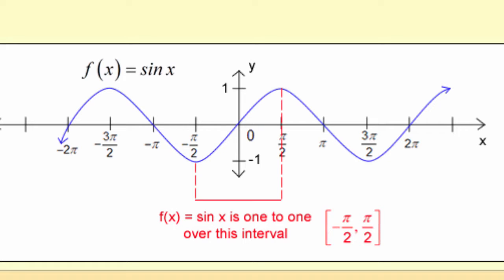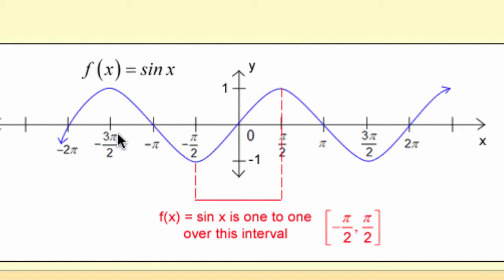So the big picture for this lesson is inverse trig functions. We're going to look at inverse sine, inverse cosine, inverse tangent. So when you're doing an inverse function, remember you reflect it through the line y equals x. So if you were to take this sine of x function and then reflect it, you would end up with kind of a vertical periodic function.